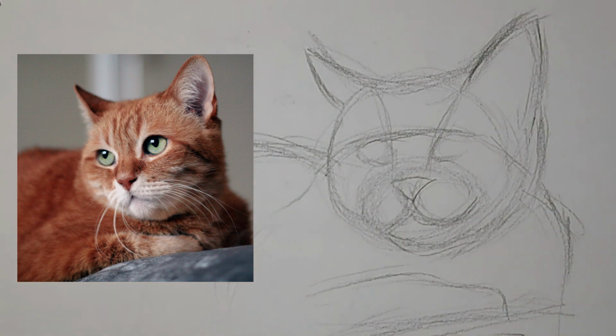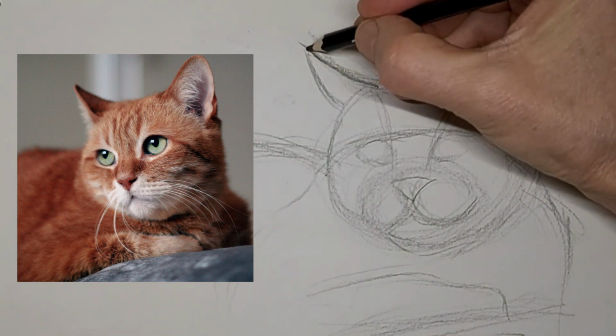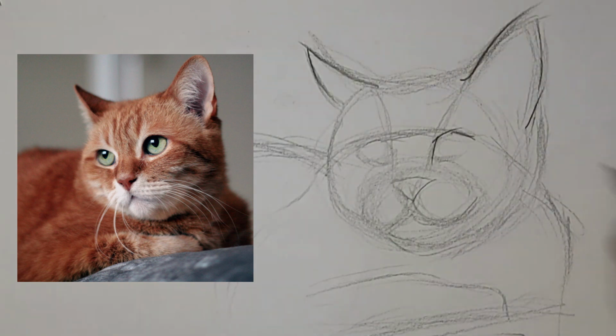So I'm kind of liking the face now. So now I'm starting to darken up some of the lines that I want to keep. And we'll let the rest of them fade away into background tone.